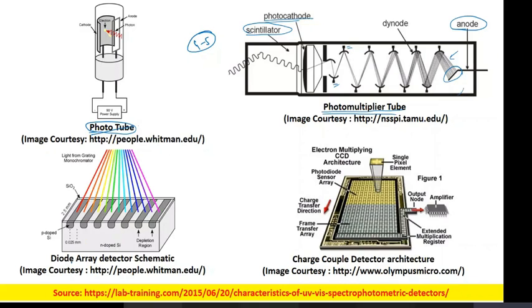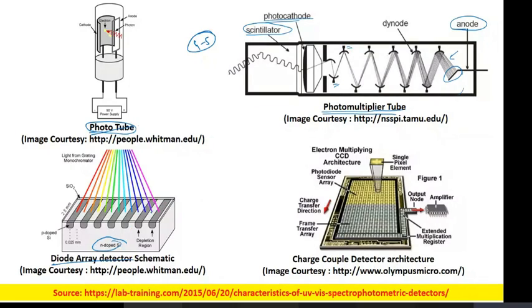Then we have the diode array detector. So this is a schematic representation. You have an array of diodes, p doped silicon is there, these darker shades. Then you have n doped silicon, and in between these two you have the depletion region. I hope all of you know how the photodiodes are arranged, so I'm not going into the details. Basically, the photodiodes are put in reverse bias conditions for their proper functioning.